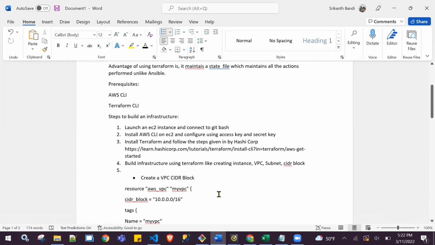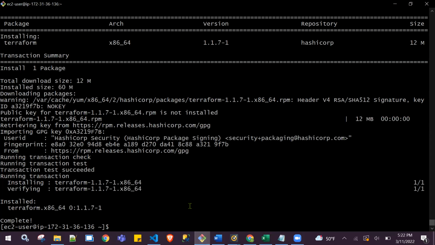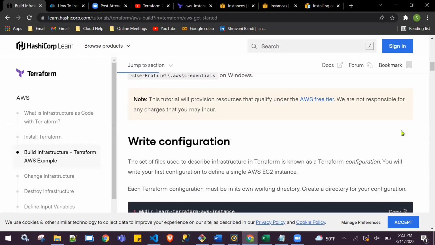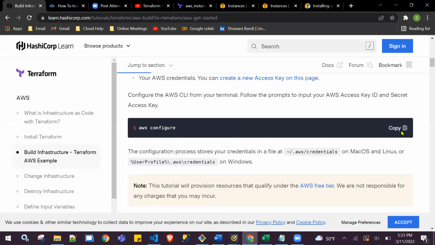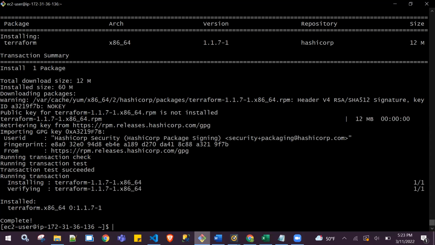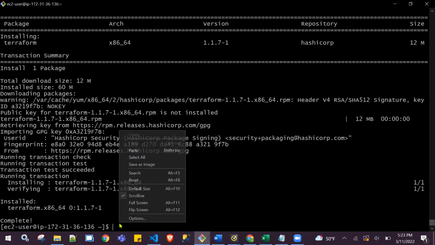Let me go and grab this. Before that, I need to create my file. I have already installed and configured my AWS CLI. So I'm going to create a directory for the Terraform, so that all my project files are going to be in that folder.